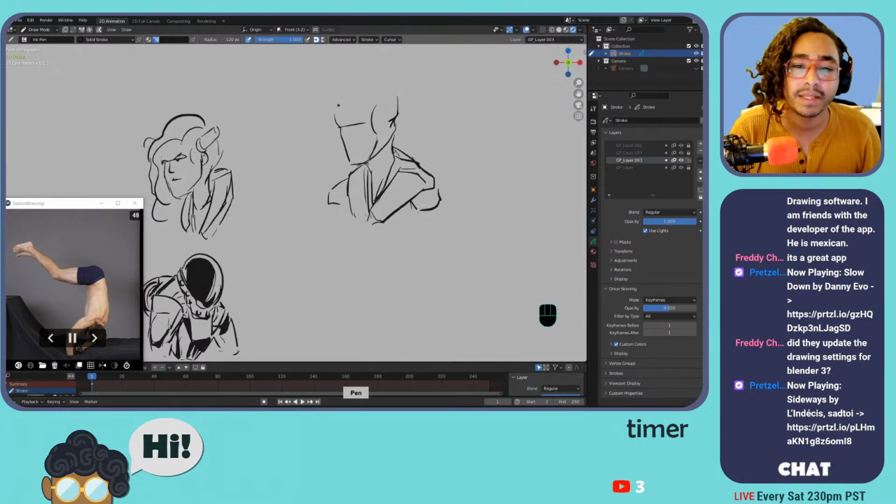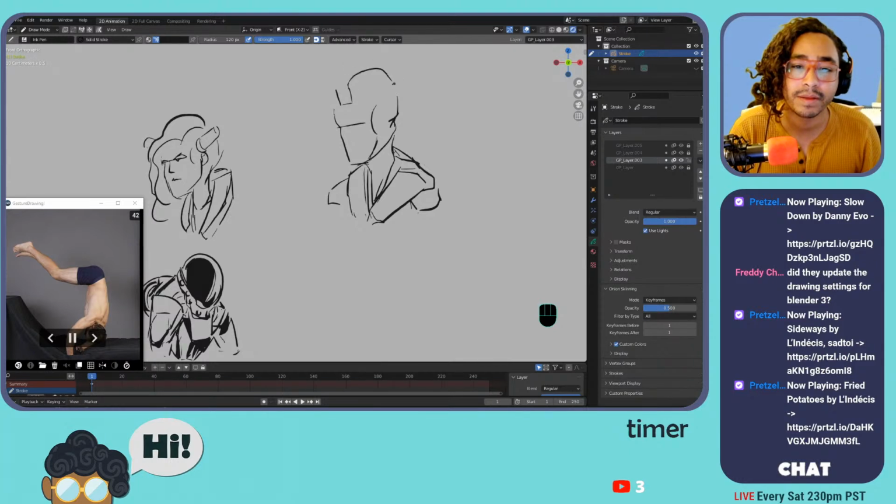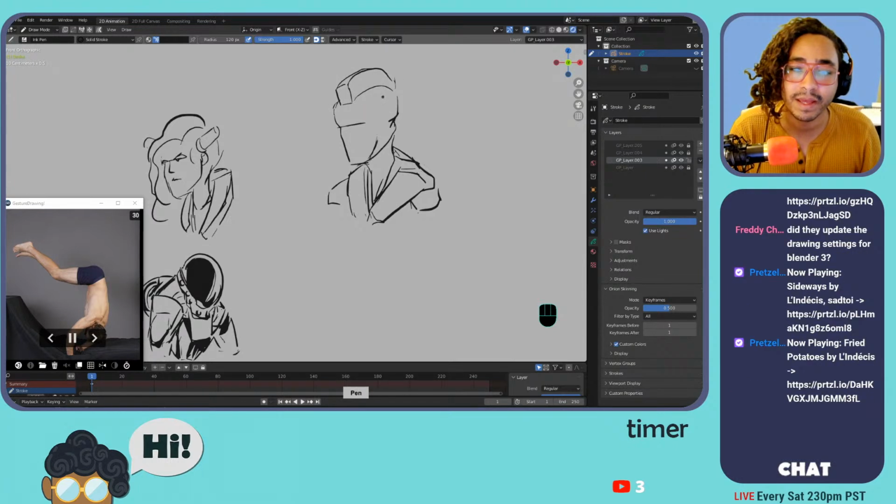So for this guy, let's see if we can do something interesting. Maybe we could put like a metal mohawk, right? Let's see how that looks. Once again, drawing too heavy-handed. There we go. We can draw a metal mohawk. We can erase that. Maybe we could put some little cylinder stuff here.